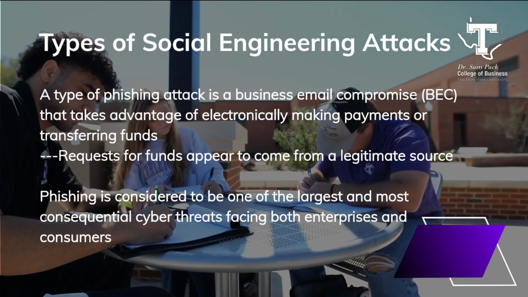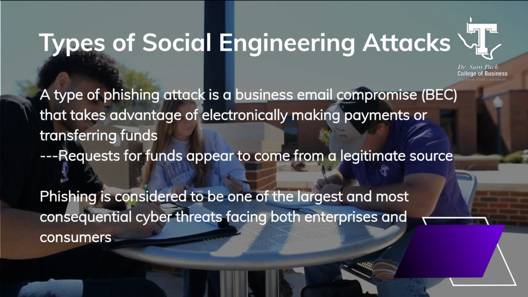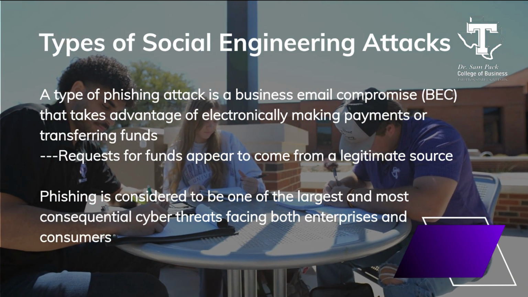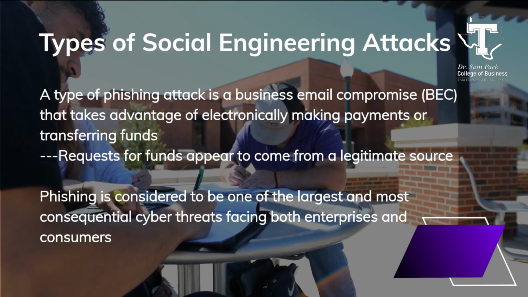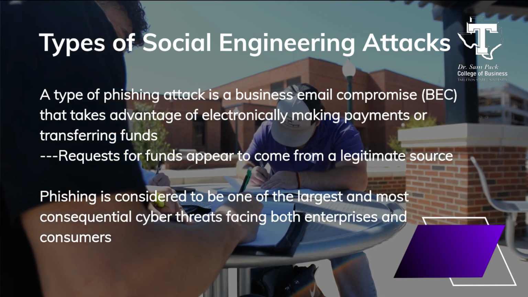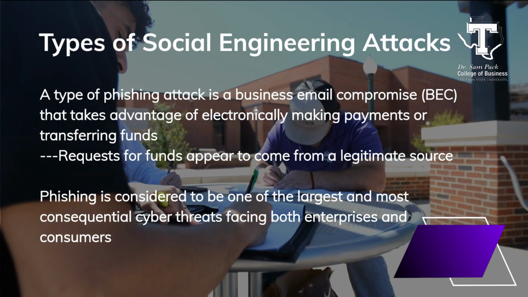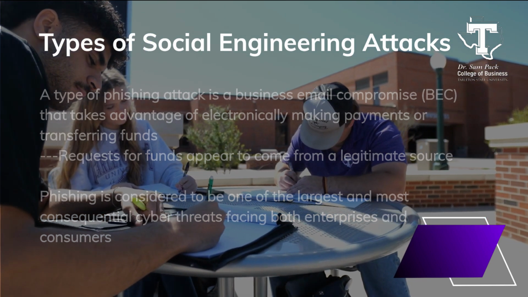A type of phishing attack is a business email compromise, BEC, which exploits electronically making payments or transferring funds. Requests for funds appear to come from a legitimate source, making BEC a significant threat to organizations. Phishing is one of the largest and most consequential cyber threats facing both enterprises and consumers.